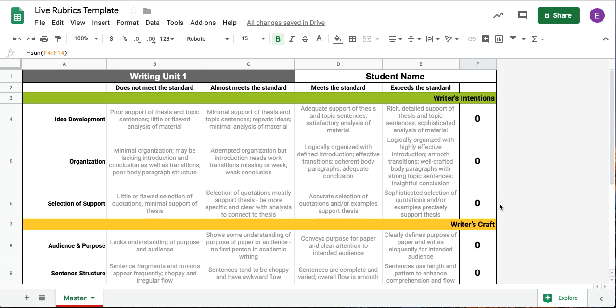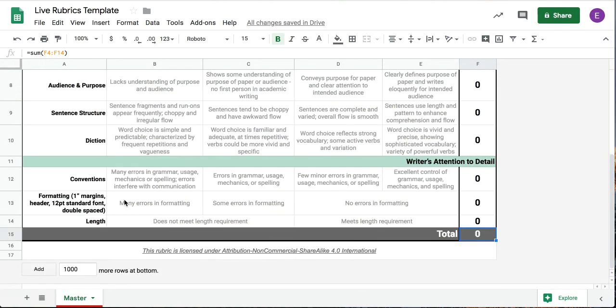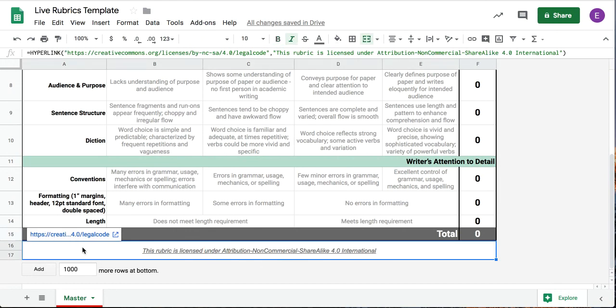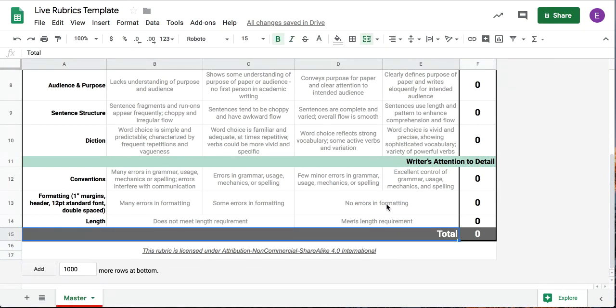So I really, really wish I could claim that I made this up and came up with this, but I did not. I got this from a Alice Keeler rubric template, and here's the source. So if you want to go straight to it, you can. It's totally legal. They allow us to copy and use it.